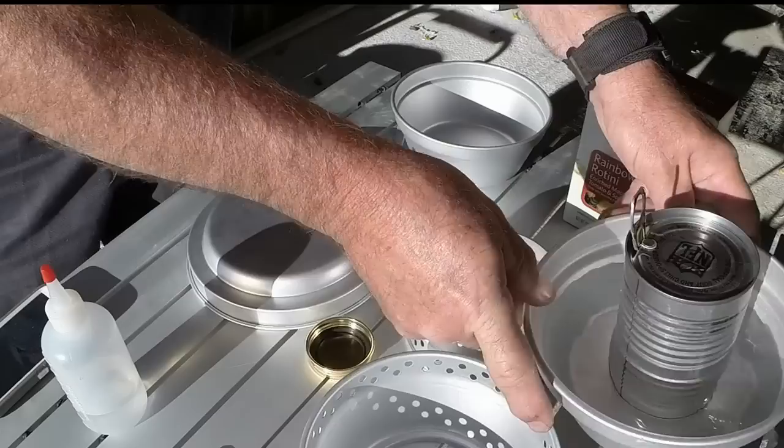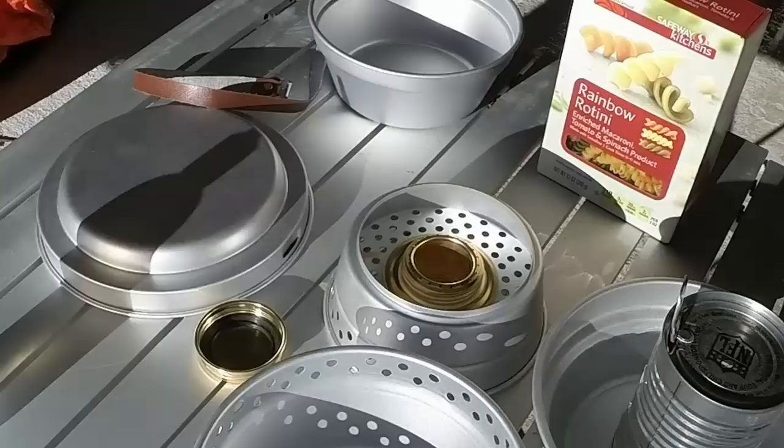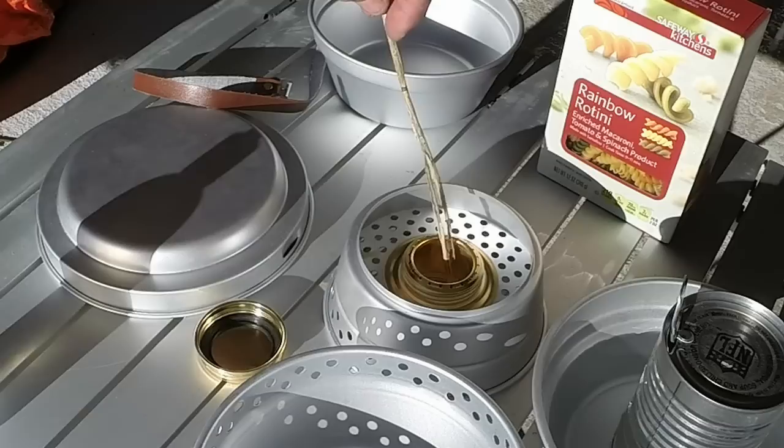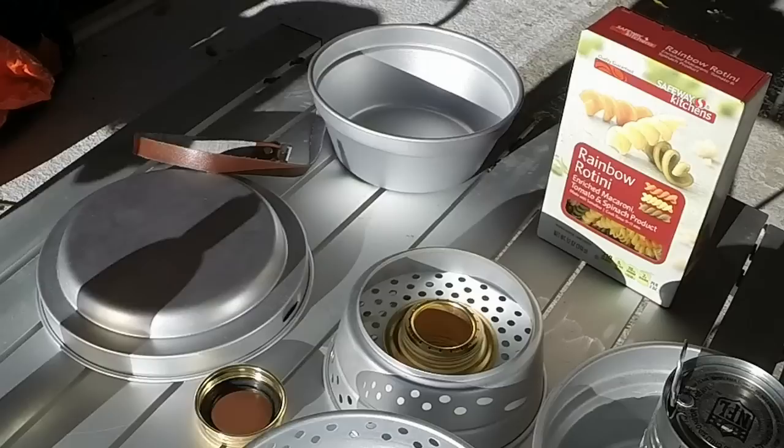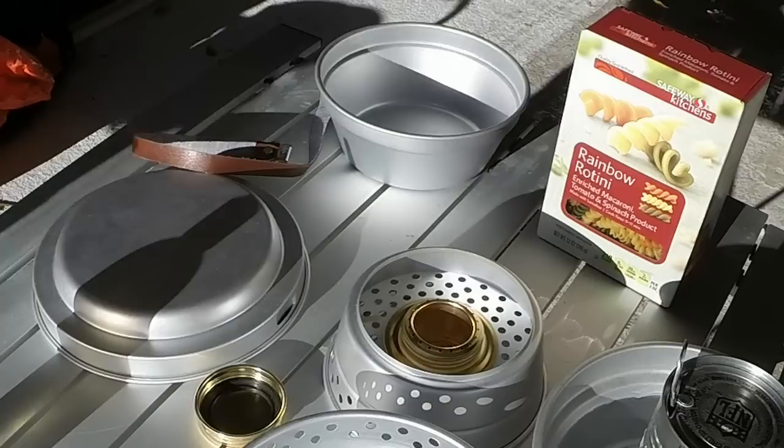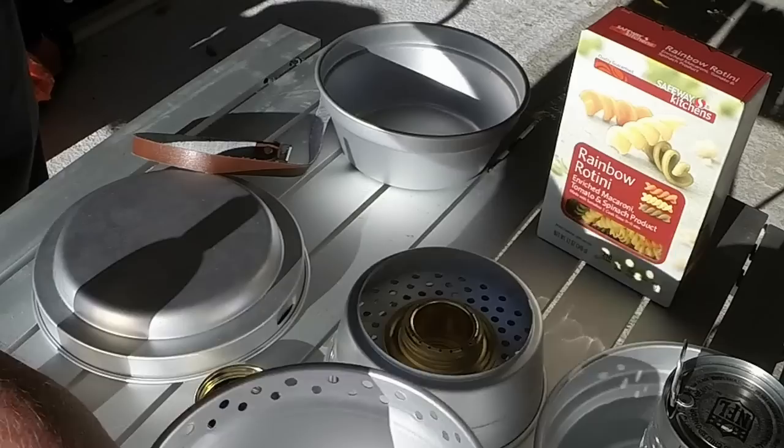And we'll start cooking. So the best way to light one of these alcohol stoves is get a twig, dip it in the alcohol, light that, and then light the stove. And then make sure you put the others out. Now that is lit. It is alcohol, so you don't see it. That's one thing you do have to be careful about.